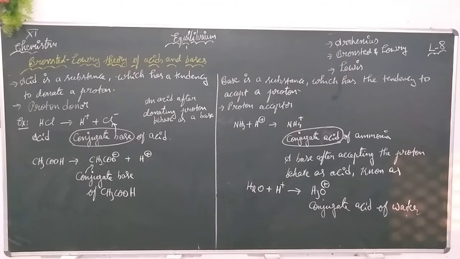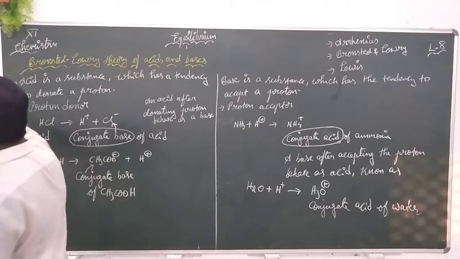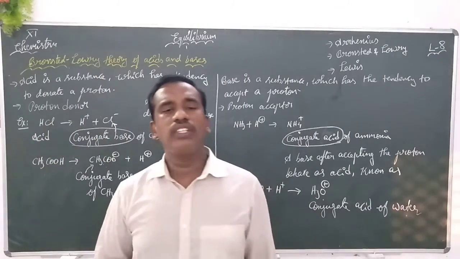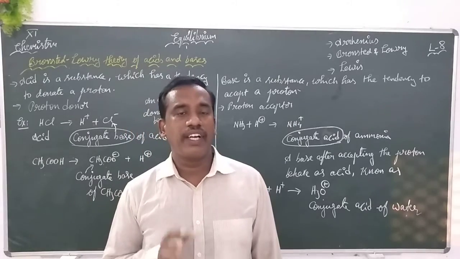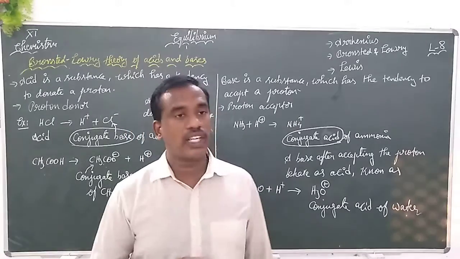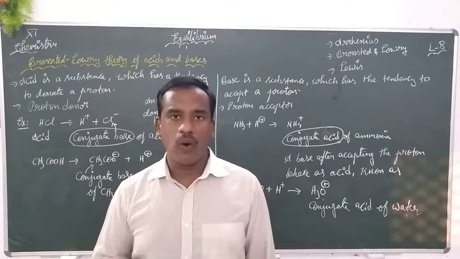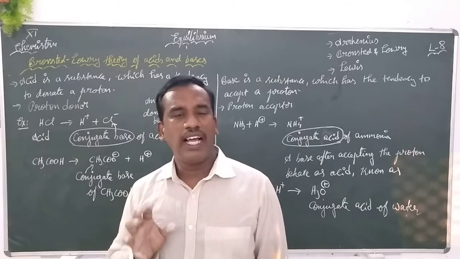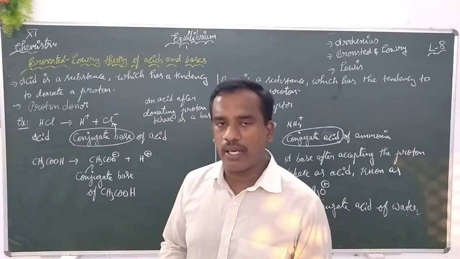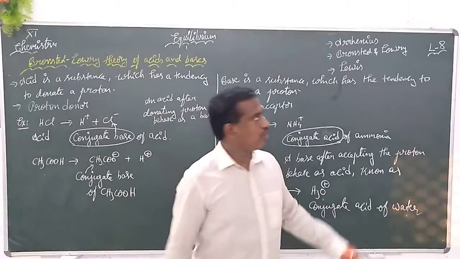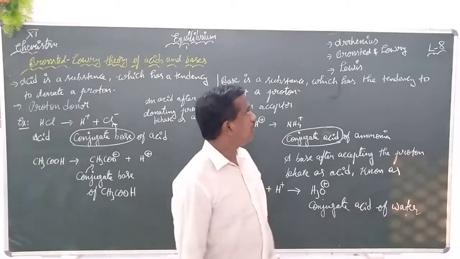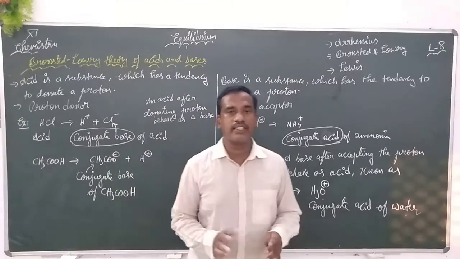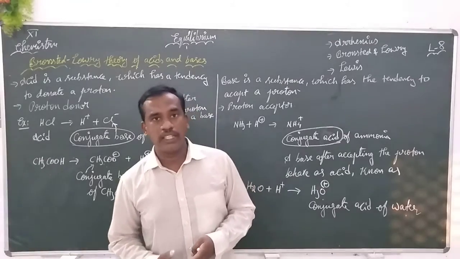So let us see, children, about our next scientist. Our next scientists are Bronsted and Lowry. Yes, these two are different scientists. They explained acids and bases in their turn. What did Arrhenius explain? Arrhenius explained that an acid is a substance that gives H+ ions and a base is a substance that gives OH- ions.